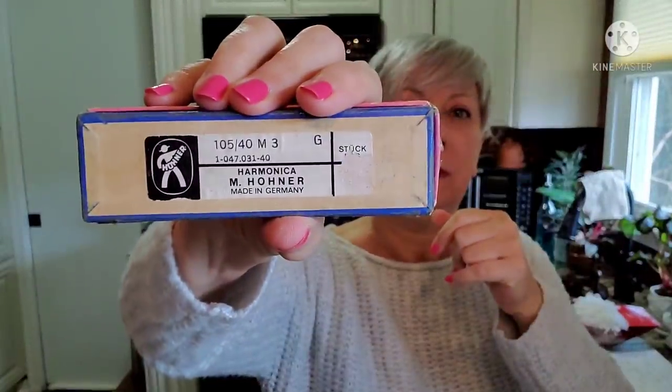These are not Christmas, but they are really cool. I have an Echo Bell Metal Reads Harmonica — it's a large one. This one did not come with the box; I searched for it in the bin but couldn't find it. Then I found an Organ Tone Auto Valve with a harp by M. Hohner, and for this one I was able to find the box. They're a little crusty around the mouthpiece, but for display or a collector, I thought they were pretty cool. The Hohner is also Made in Germany.